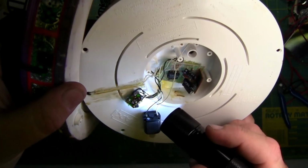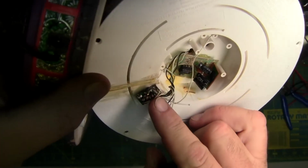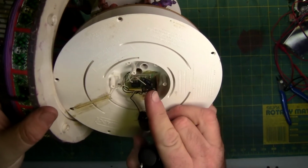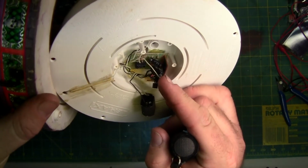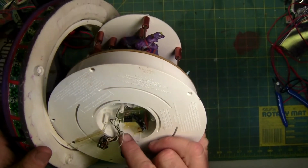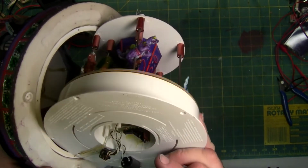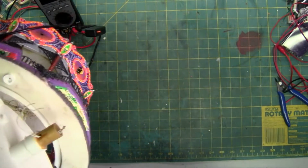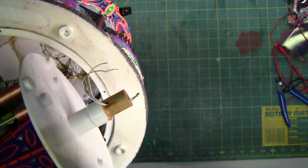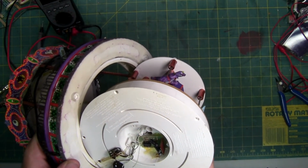Might be too much of a glare, but there's a resistor right here. This resistor is on the back side of this little board, which has a diode, another resistor, it looks like a Zener diode, and a transistor. It's attached to the white and black wires, which go to the bottom of this board and then up through the center. What confuses me is the white and black wires right there coming out of the center post are twisted together. Generally, white and black wires would be two different polarities. That might be the reason why that resistor is burned.